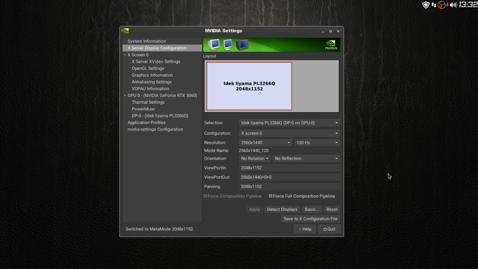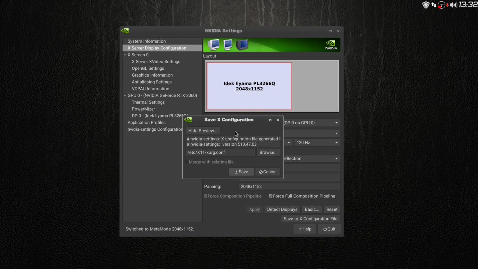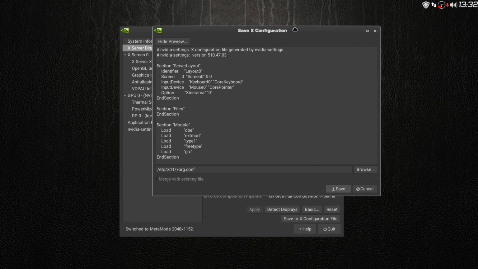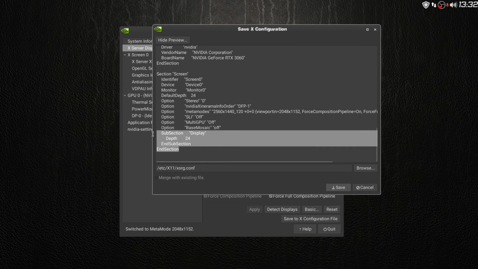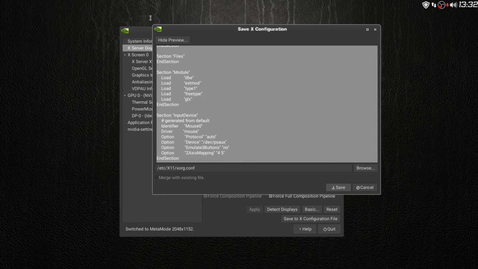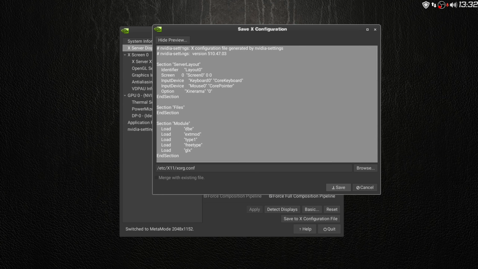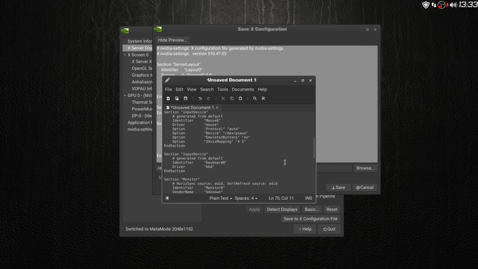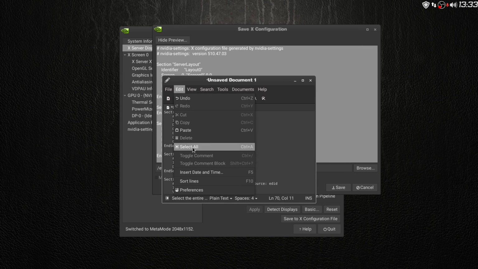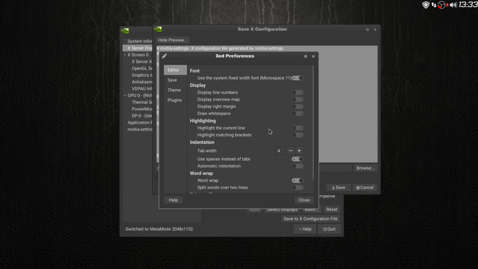Bit weird, isn't it? It's a little bit weird. So what we have to do, of course, we'll go back into there. We're going to show preview. We'll bring this window up a bit, way up like that. We'll come all the way down to the bottom, and we'll go all the way up to the top of that, right click it, we'll copy it, we'll open up a text editor file, and we'll just paste that in like that.